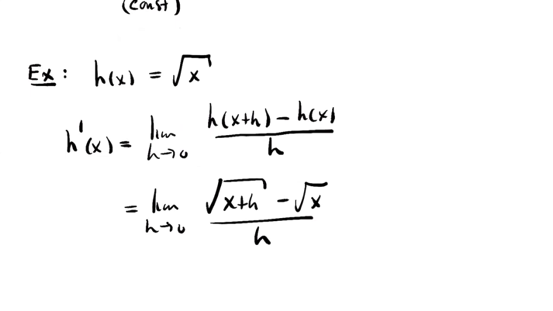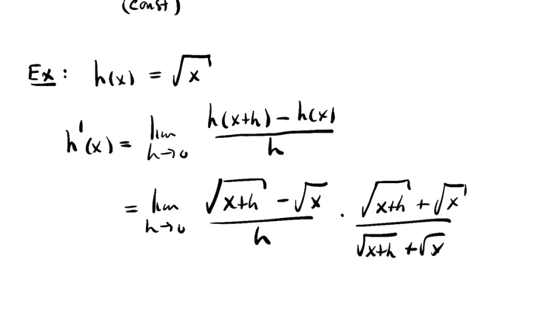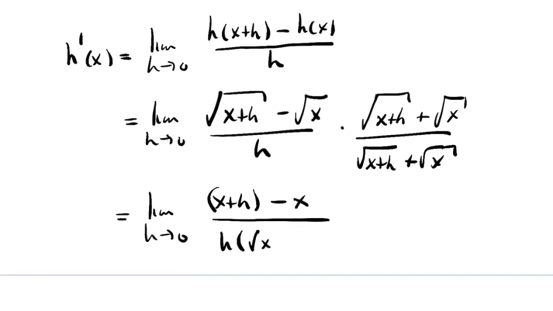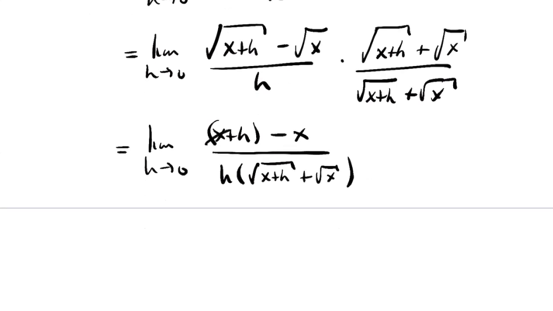And how do we handle limits that have differences of square roots in them? Multiply by the conjugate. So I'm going to multiply by square root of x plus h plus square root of x, square roots everywhere. Sorry, it's hard to speak and write at the same time when you're not talking to anybody. And so I'm going to multiply by that conjugate expression over itself, and then algebraically simplify that thing. So what do we got? When you multiply out in the numerator, you're going to get x plus h. Cross terms cancel, minus x. Bottom, I'm not going to try to do anything. I just have to make sure I don't drop any of the terms. All right, x minus x is 0.